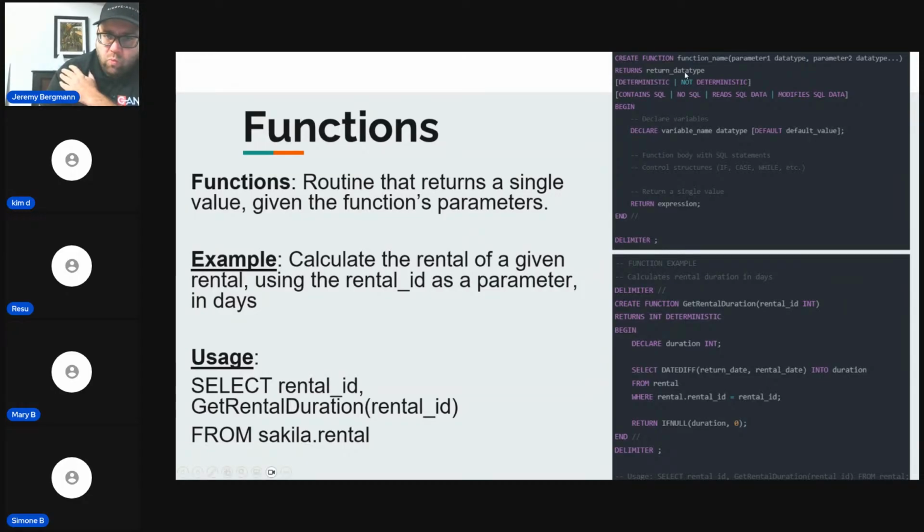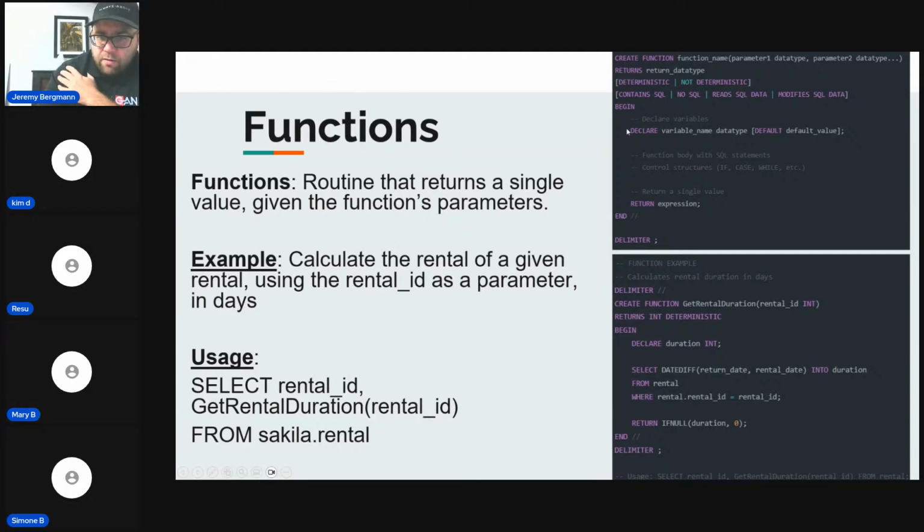And then you say, what does it return? What kind of return data type does it return? So it'd be like an integer or so forth. I actually forgot what deterministic and non-deterministic is, but you can say how a function modifies SQL data. So it can read it, it can modify SQL data. Then I forgot what the other two are. I don't use those other two a whole lot.